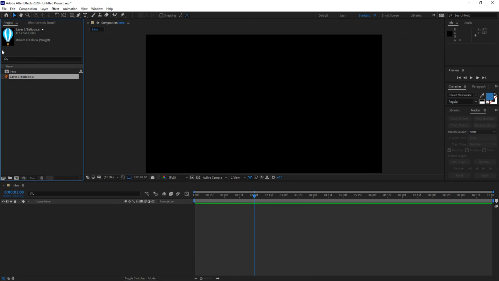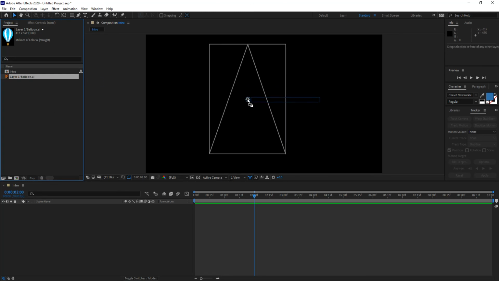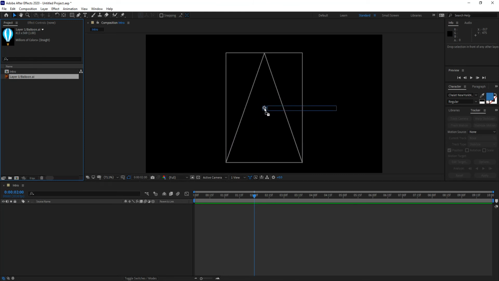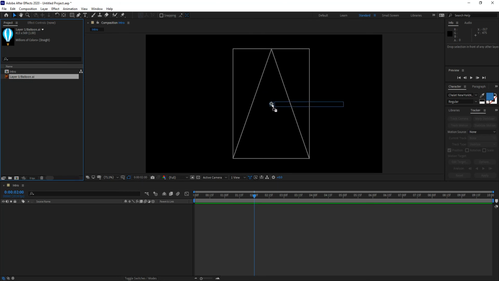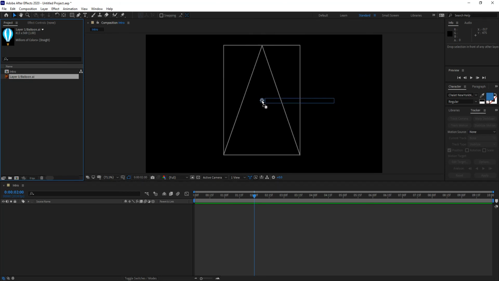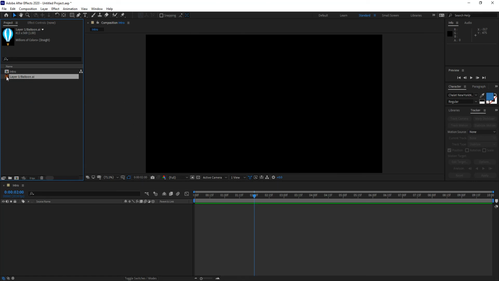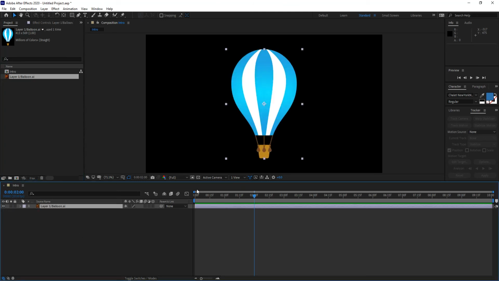So now, in order to put that layer into this composition, I can either drag the file from here onto the composition, and you see that it gives me a proxy rectangle as to where things are going to go. And it tends to snap to places like the center of the composition. If you move it around, you see how it tries to snap, or to edges if that's what you want. You can also drag it down here to your timeline. If you drag it into the timeline, it's going to place it smack in the center of your composition, and it creates the layer for you.